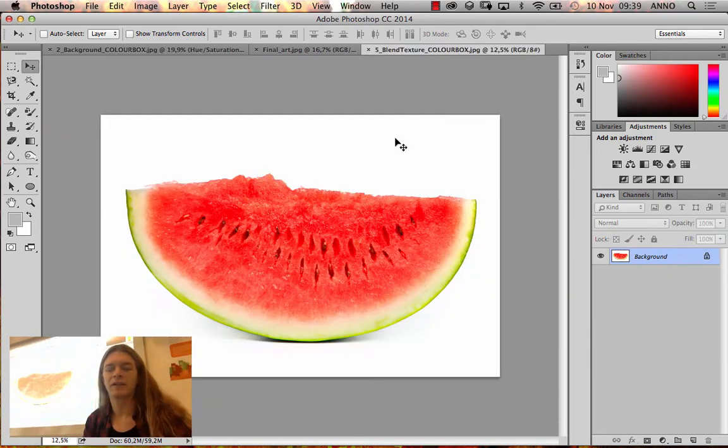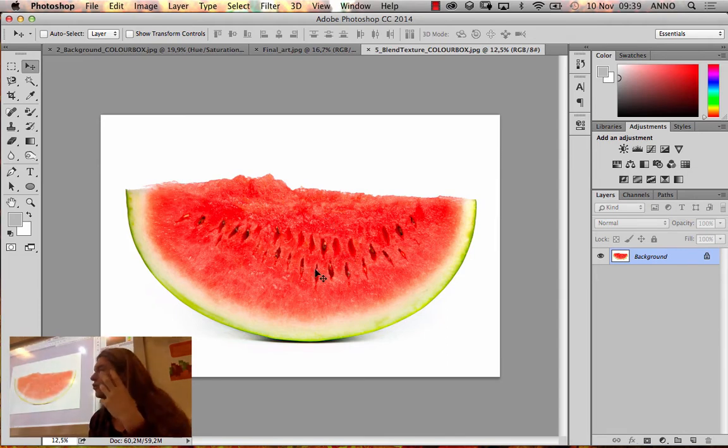Okay, so next off is the watermelon, and that's gonna be the last exercise we'll make before break, because this is me having to tell you again how to use the pen tool. And for a lot of you, it will take some time to get used to using the pen tool to extract from pictures in Photoshop. For others, it will just fall natural to you at once, immediately. But we're gonna use the pen tool. It's located down here.